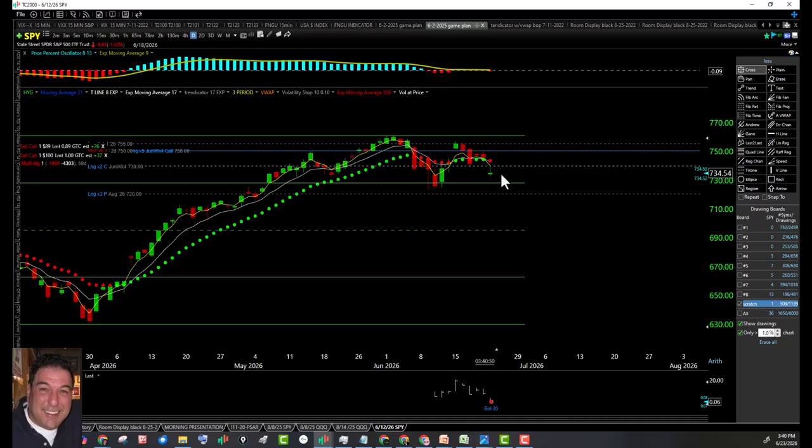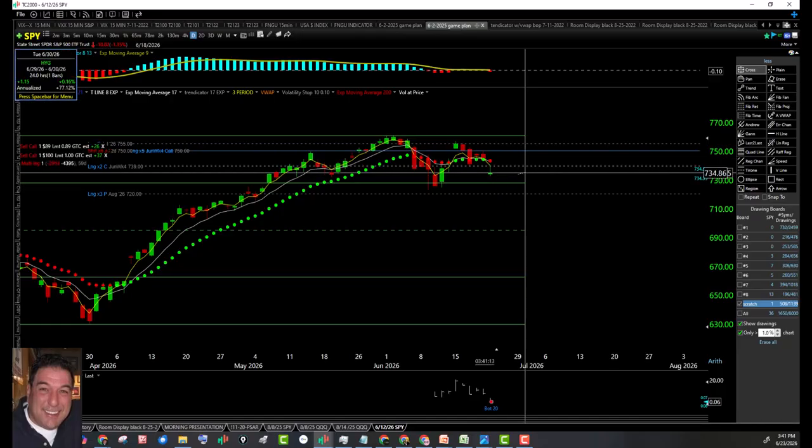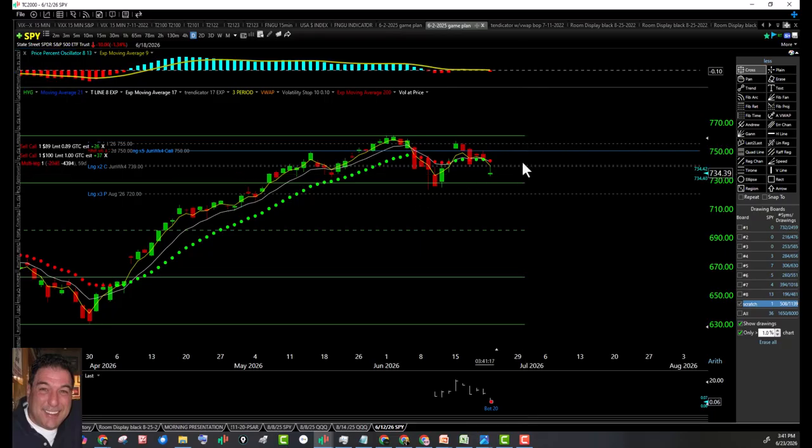The FOMC inflation was kind of in line. And then earnings were good, and we get a lot of hype over AI, and I don't know what happened. Not only that, we finally may have found some peace over there in the Middle East, and things just started to fall apart. We're still bullish up here. We're still in quadrant 4, so that's bullish. We're still in an uptrend.